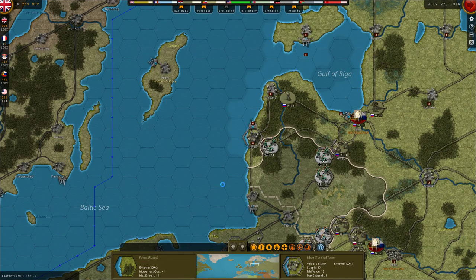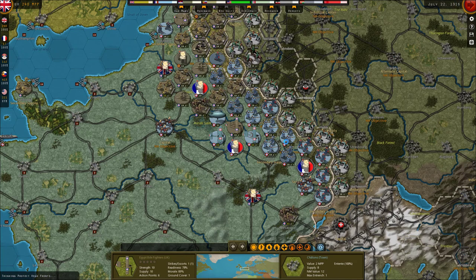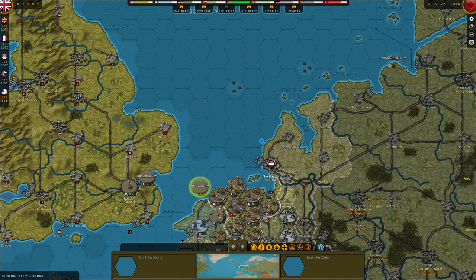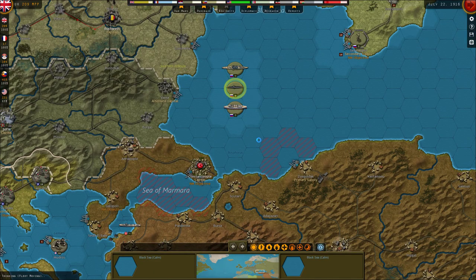What are they doing? Why do this? Okay, maybe it's better to get some artillery here. They got this one. They're moving more planes over here. They maybe see something I do not see.